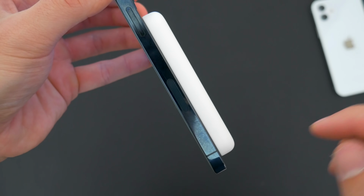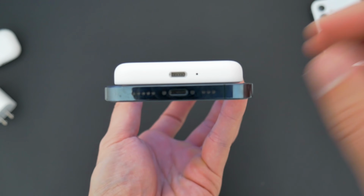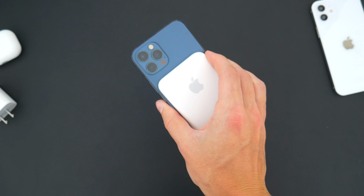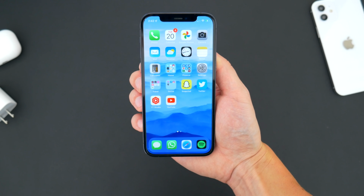The phone is about 7.4 millimeters thick. The battery pack is close to 11 millimeters thick. So it'll more than double the overall thickness of what's in your hand. And it no doubt adds a bit of weight to everything as well. The iPhone alone is 189 grams. The battery pack is about 115 grams.